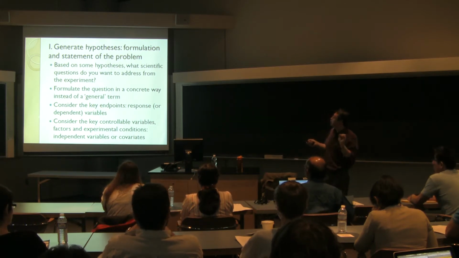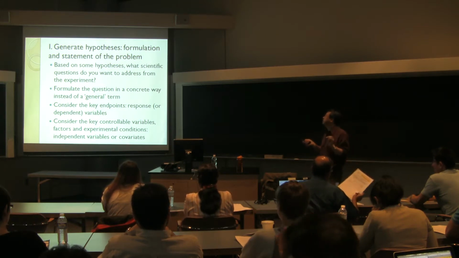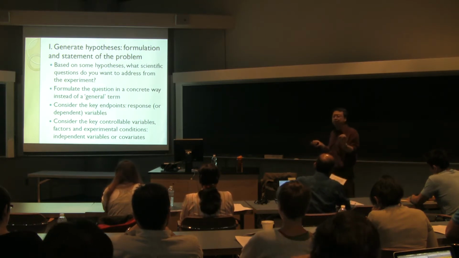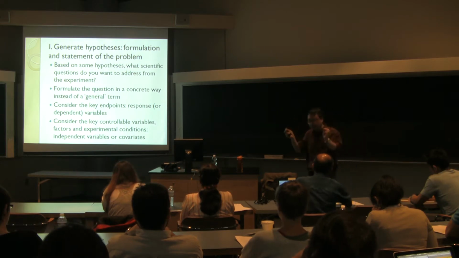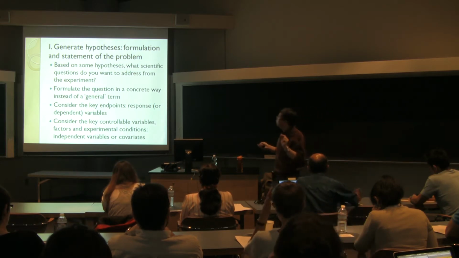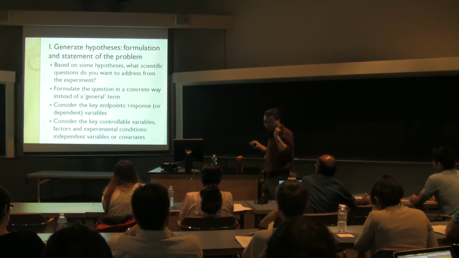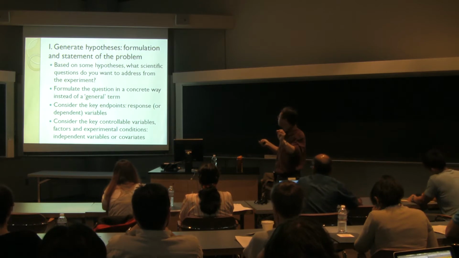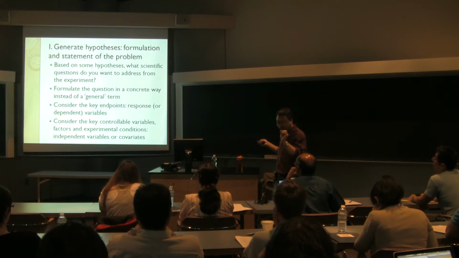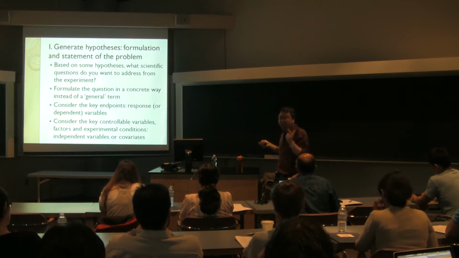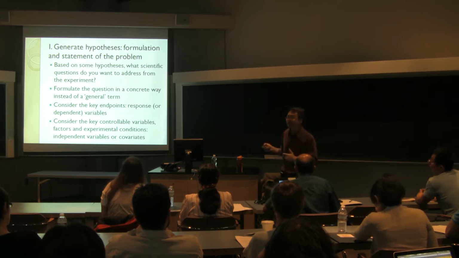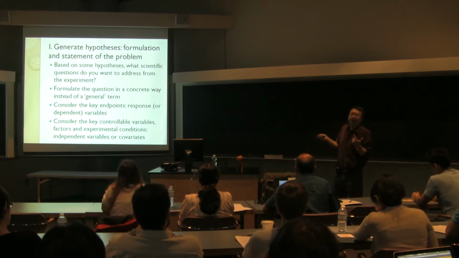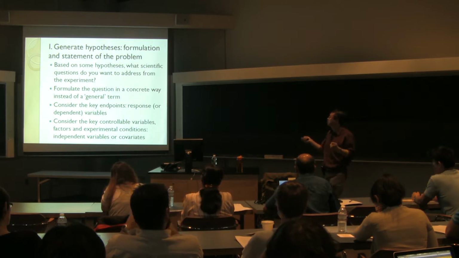At the same time, when you formulate your problem, you have to consider some key endpoints. Because you have a question you want to address, what kind of response variable is closely related or critical to address that question? This is the thing you have to think about. The response variable, I will talk about this later, has to be measurable, or even you can try to select something you can accurately measure, not only roughly measure something. So you are able to quantify all these things.